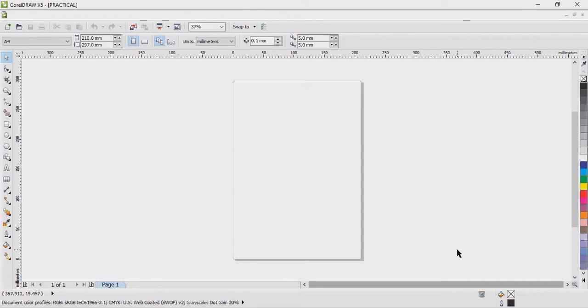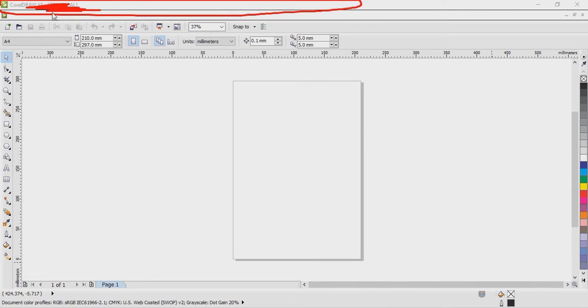Even if it is Microsoft Word that you open, we surely have a title bar. The title bar contains the name of the package you have opened, and also the name of the folder, the file that you are working on. The title bar, that is bar number 1.